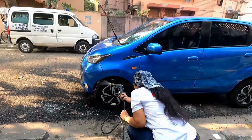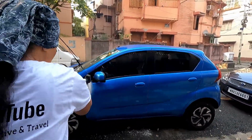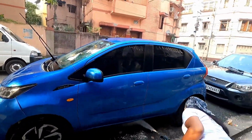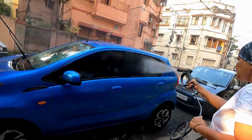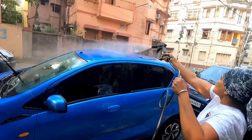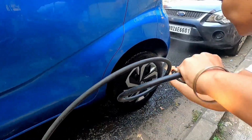So now the first job will be to clean the entire car with running water. All the loose mud and debris that is remaining in the car will be cleared, especially the wheel arches.